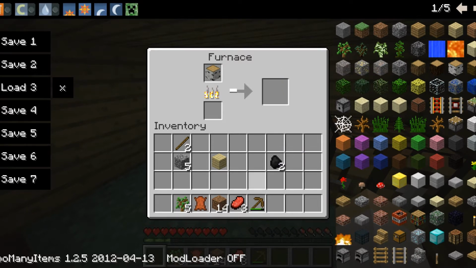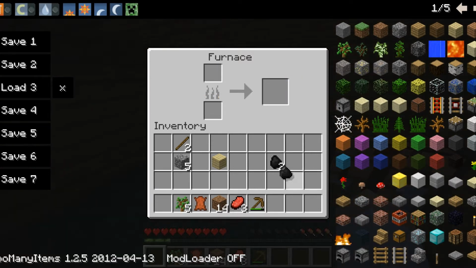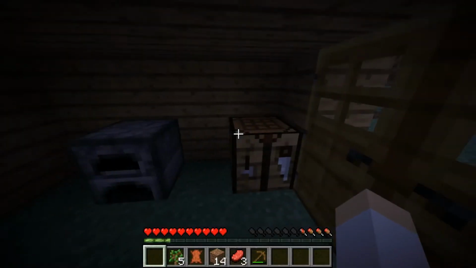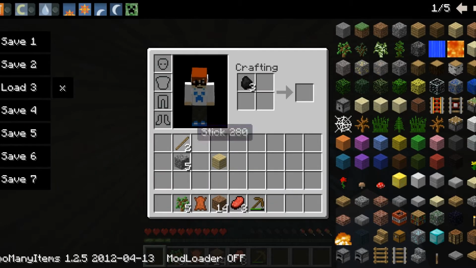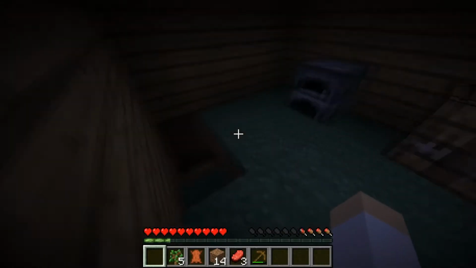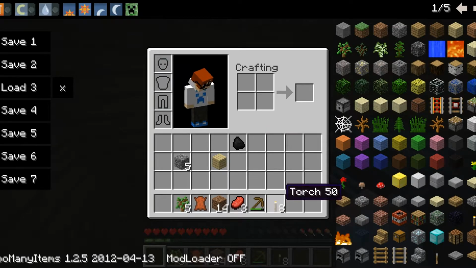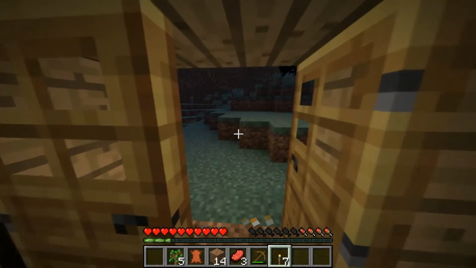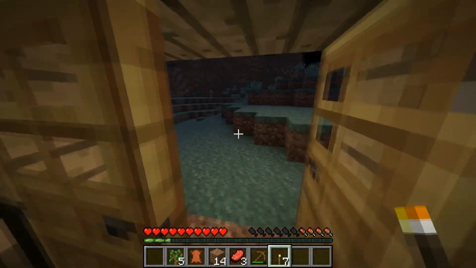And is that still burning? Am I going to get another piece of charcoal from that? Oh yes, I am. So what we can make from this now is some lovely torches. Also, we're going to need some... Oh, we've got 8 torches already. So we could put 2 outside. Oh God, no, you can see them already doing their thing.